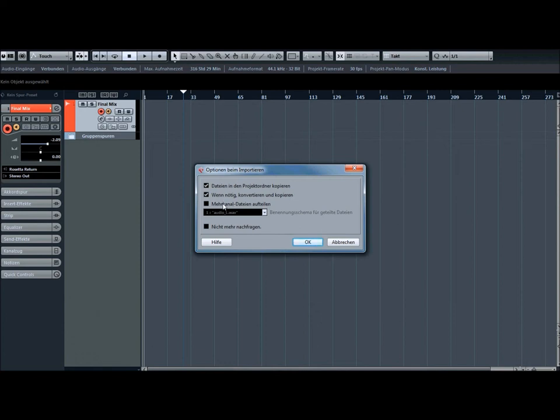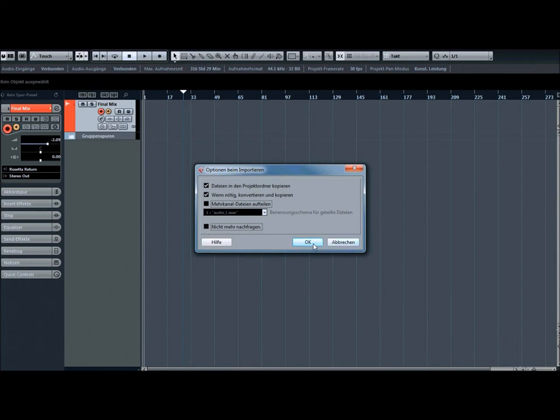Then you have the option to split the files, like audio left, audio right, or you can choose some names for the audio tracks, but we don't want to use it. You have a checkbox to never ask again, but if you sometimes need another adjustment, it's better to get asked, because when you check this box you can get lost and need a lot of time to find it and uncheck it.